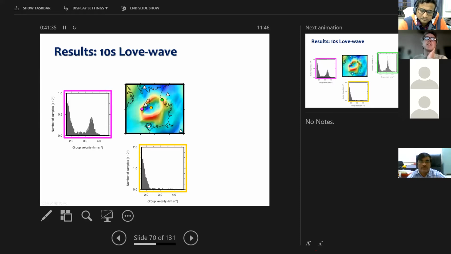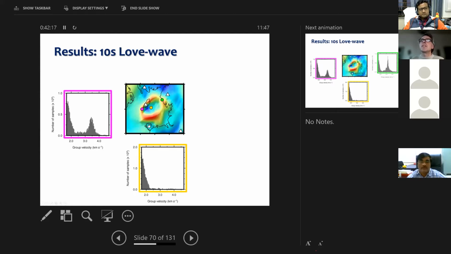It seems a bit more probable that it's inside because we've got a higher distribution there, but it might be outside. So what's actually happening there is that in all the different models for different Voronoi cells, some of the cells of the basin extended out here, where my mouse is, and so the magenta point was inside the basin. Whereas in other models, the basin only extended out to here, and so the magenta cell was outside the basin. And those 2 cases would create these 2 peaks in the velocity. So what that means is those 2 peaks are representative of the fact that we don't know where the boundary of the basin is.